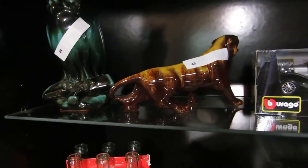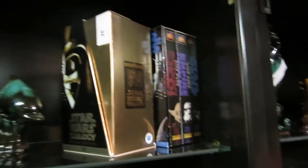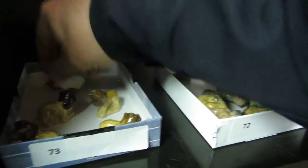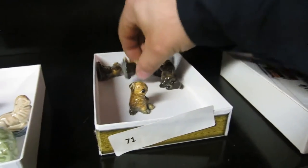We have a Benz, some Blue Mountain pottery, Star Wars — the trilogy: Return of the Jedi, Empire Strikes Back, and Star Wars: A New Hope. So this is all the VHS mastered sets. We've got some dolphins, some hockey card sets. We also have some Wade. All the lions have fallen down — the pride is down. And we have some more turtles and more Wade, and her puppies. Got a whole bunch of puppies.